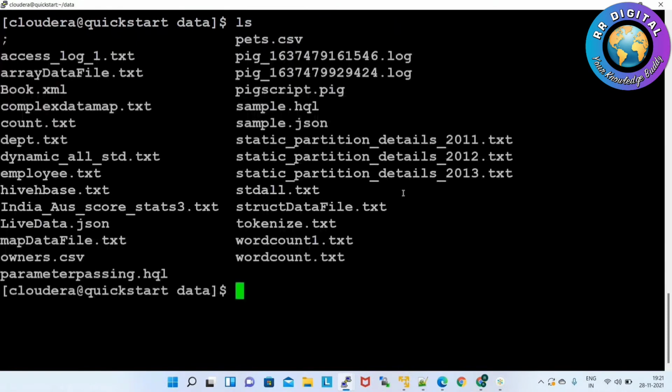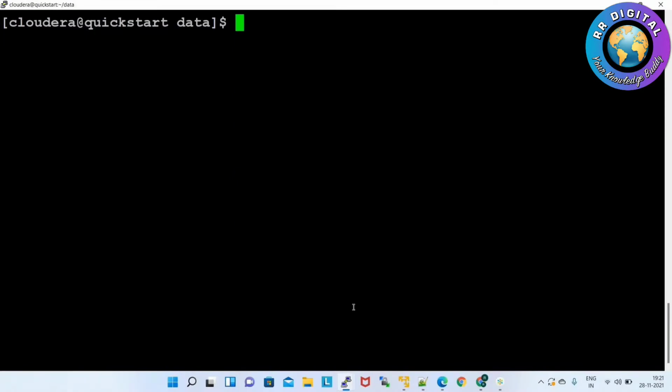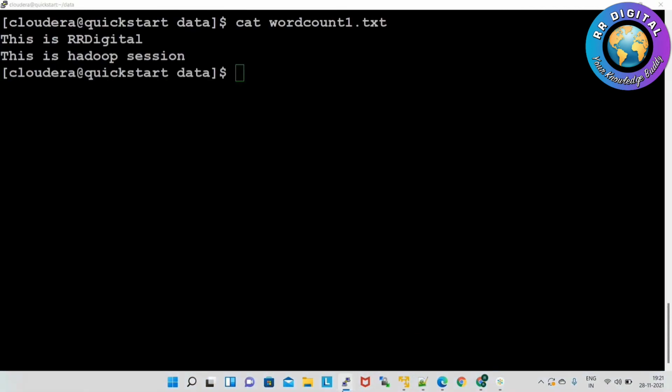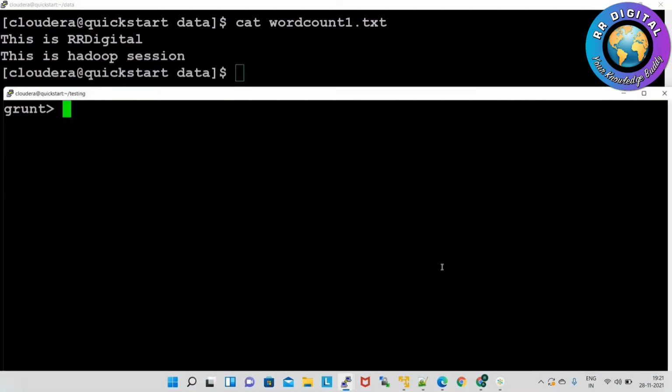Okay, so here word count 1 dot txt. Now grunt mode. For this we have to write a program. Here lines, my new bag name is lines. Okay, load, so we have to load the data, right?